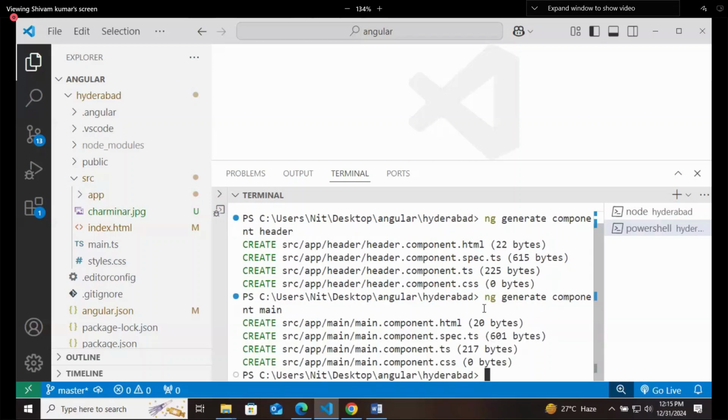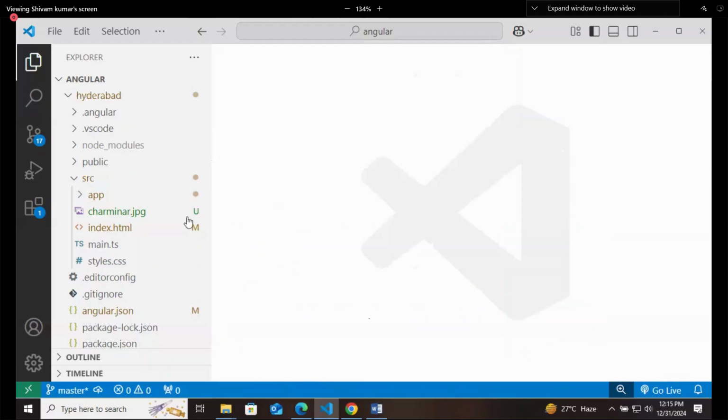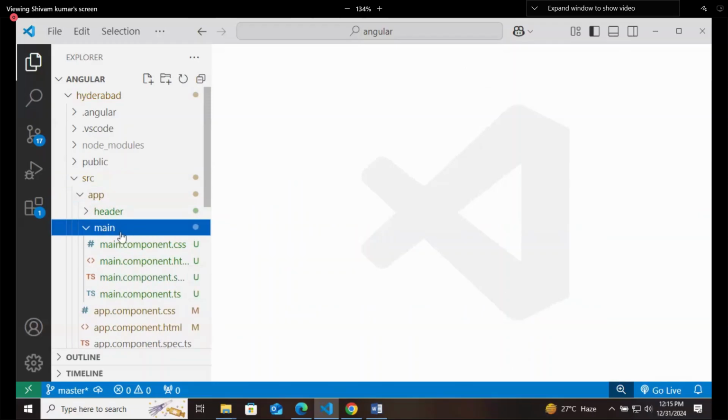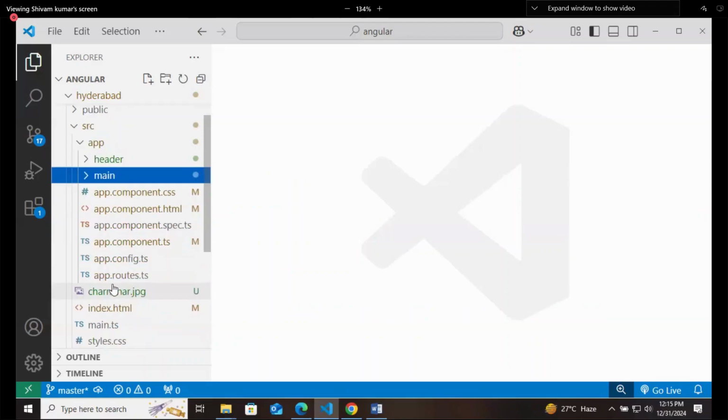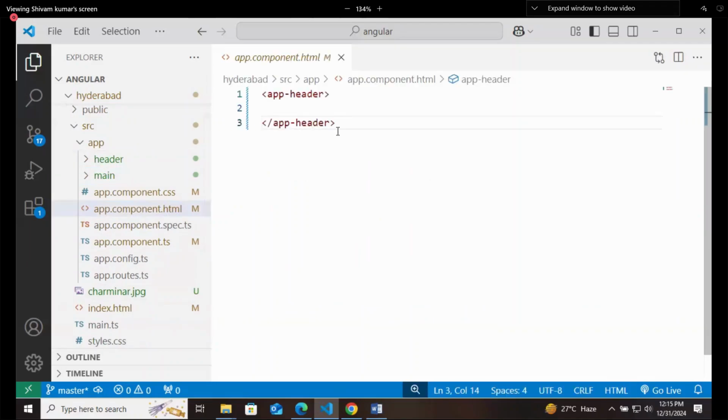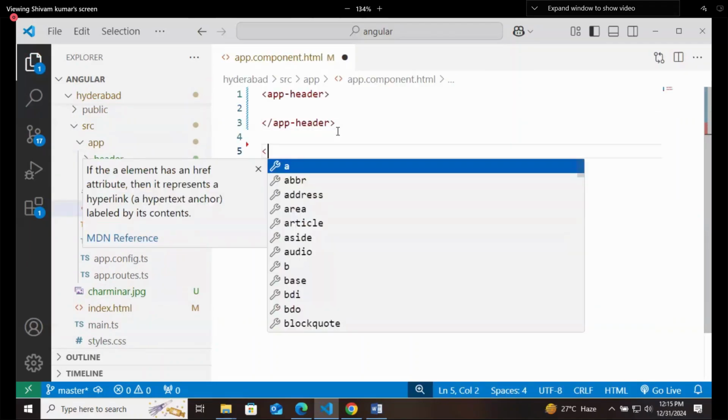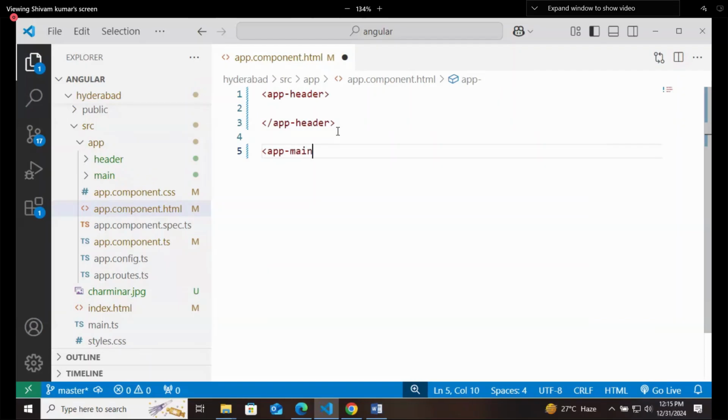So again, it has generated one main component. Now, once you see it in app, main component is coming. But if you are writing the tag of main component in the main HTML file, header is completed. Here, if you're writing app hyphen main, it will give you error.